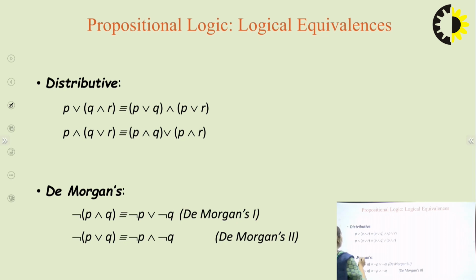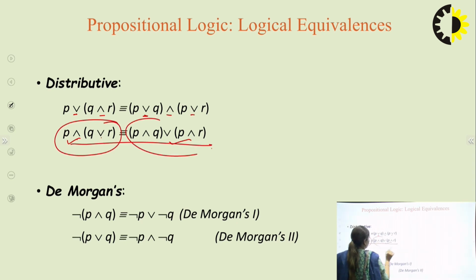Distributive: this is OR, this is AND. OR and AND mean plus and multiplication. We know that these are again distributive. This term is also distributive, right? If we interchange OR and AND, they are again distributive. You can check it with the help of a truth table. Draw the truth table for the left hand side, and for the right hand side, then you can compare the output values, right?